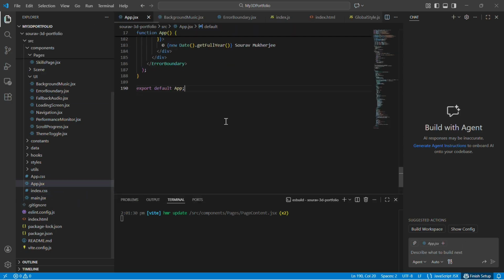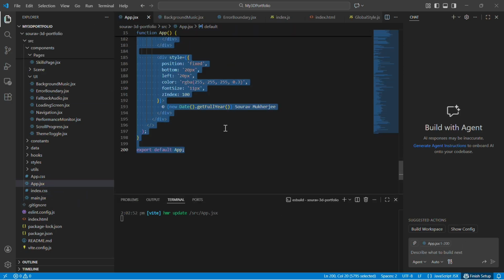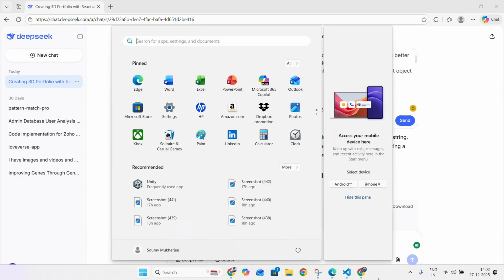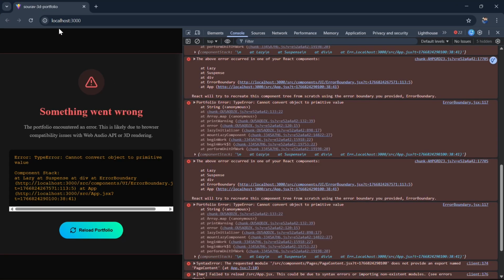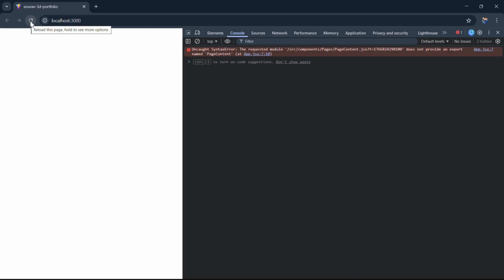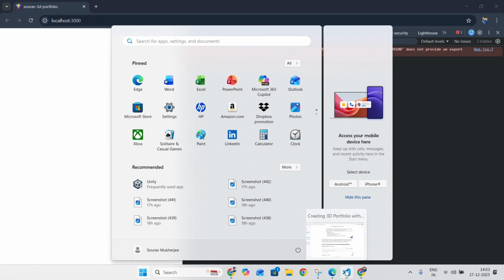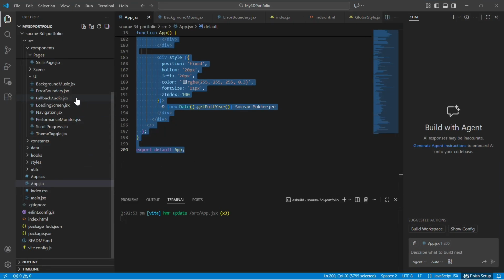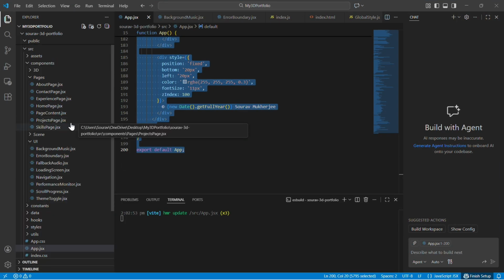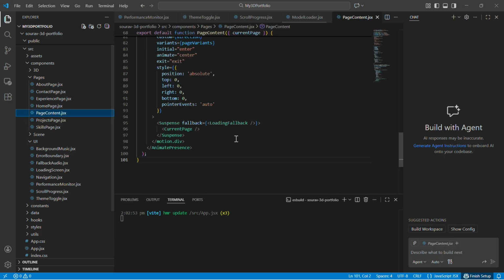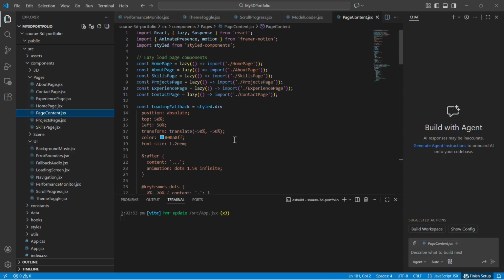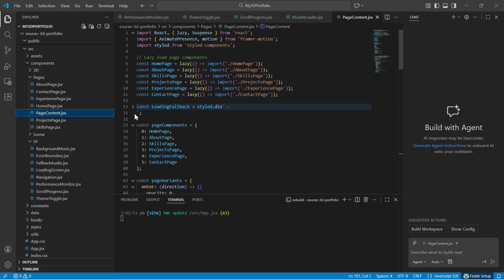I think this is page content. Page content does not return something related to, yeah, it must be exporting. Okay.